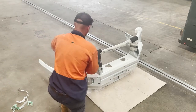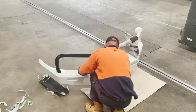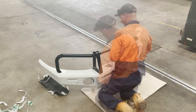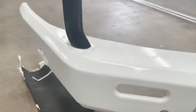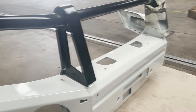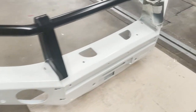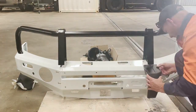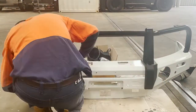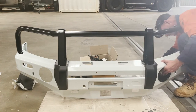I felt like a little kid at Christmas unwrapping presents here. I'll bring you in for a bit of a look. I think that looks absolutely brilliant. I can't wait to see what it looks like on the Ranger.